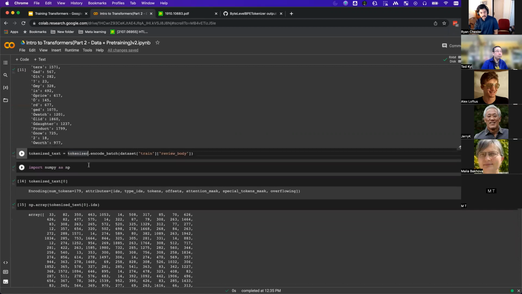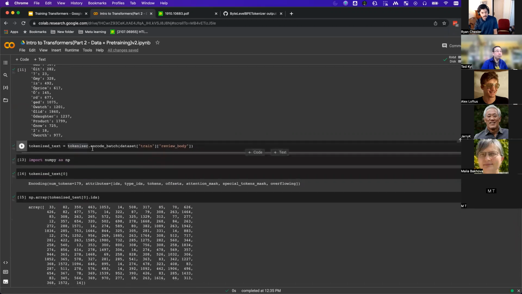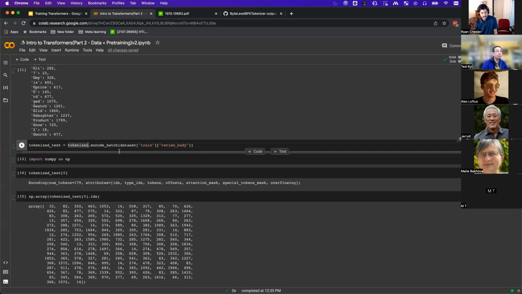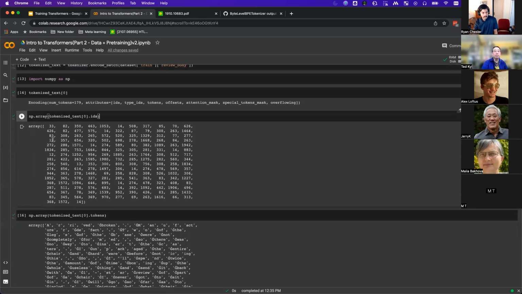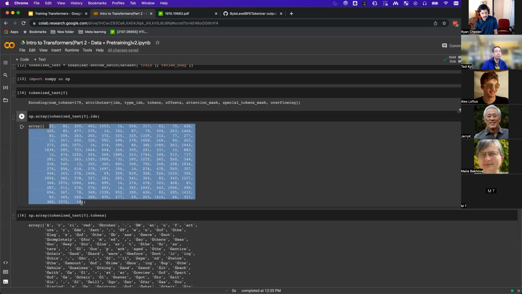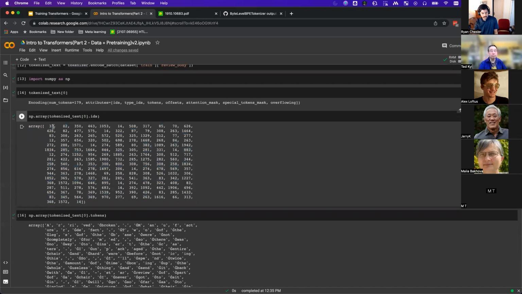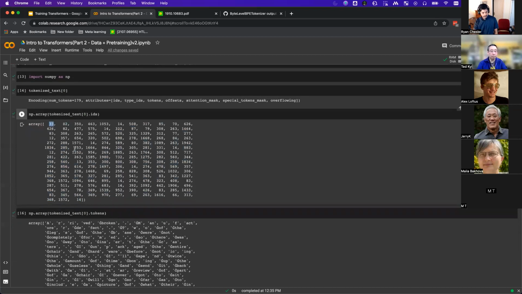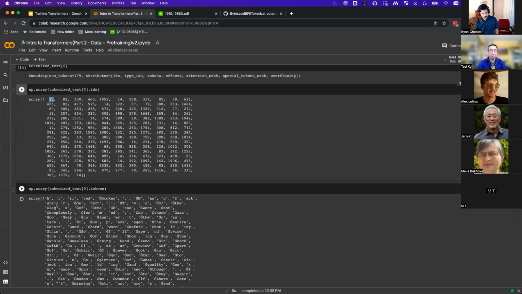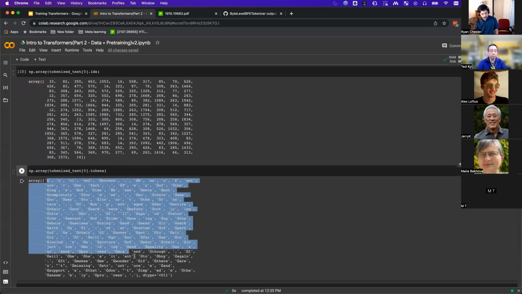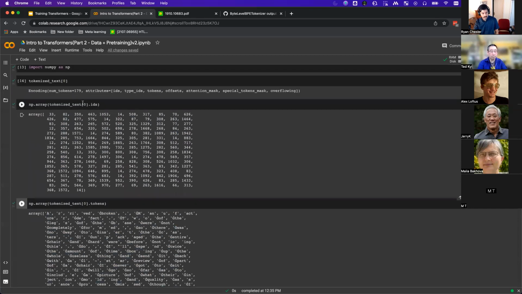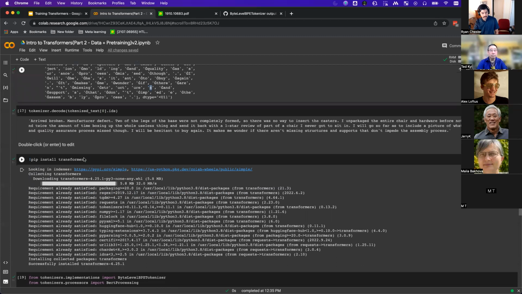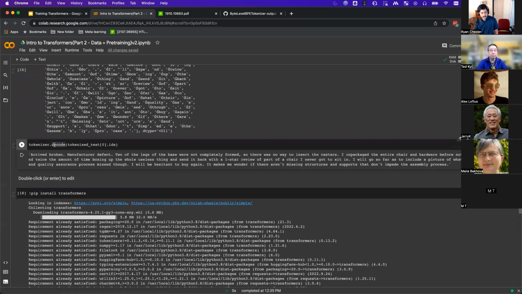We can look at things like we did last time, where we say, okay, let's encode our text that we have here. Last time we looked at it, and so we can see here's all the IDs. So these are the indexes of the words, and then we can also look at the tokens, so how it specifically broke up the words. And then we can go backwards from these IDs to the decoded output. So when we decode the output, it looks normal again.